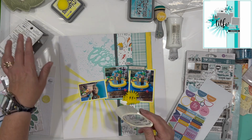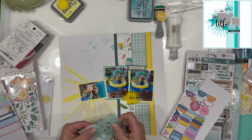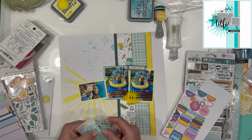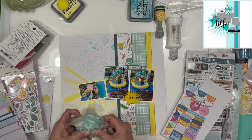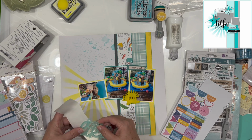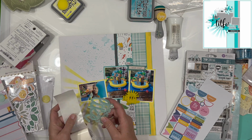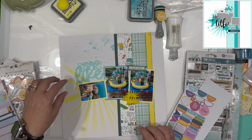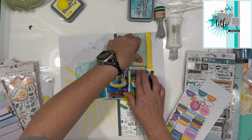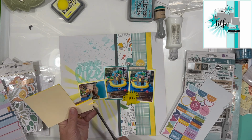And so I went ahead and removed the backer, and I'm just going to use some Zot's Bling to hold it in place. And that's actually what I used on the yellow piece as well. I did not use glue dots. I used Zot's Bling. I don't have a preference, whatever's cheapest and in the smallest size. That is my preference. So they both work the same in my opinion. And so it's nothing that I'm going to be picky about brand over.